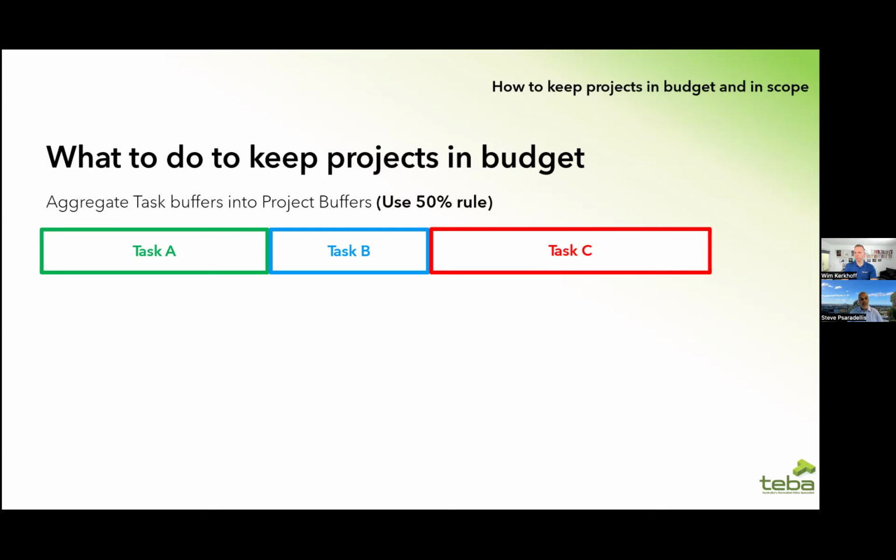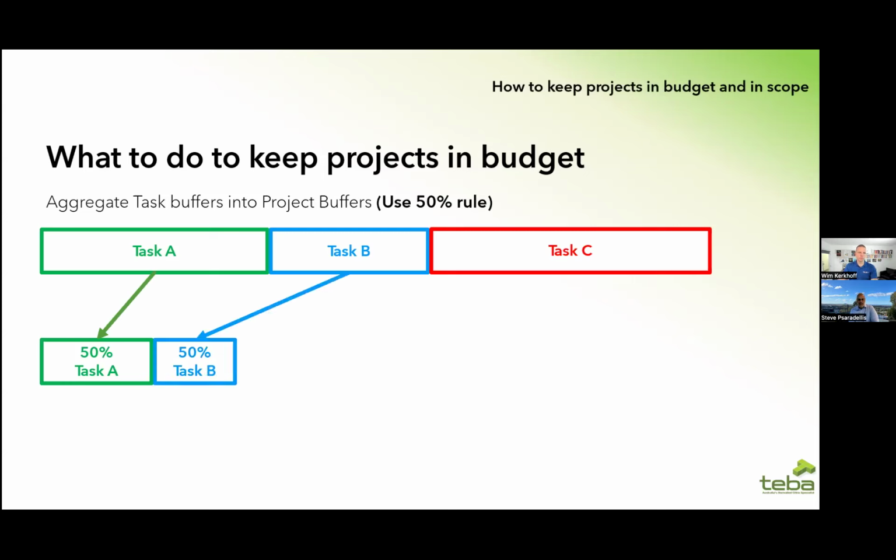Typically what happens is we say, well, the engineers, we know that it's a 2-hour task or a 2-day task. We know they doubled it to 4, and we know that the project manager added even more time. So pretend task A is that 5-hour or 5-day thing. We take the 50% rule. So we cut it in half, and we only allocate half the time to the engineer to do that task.